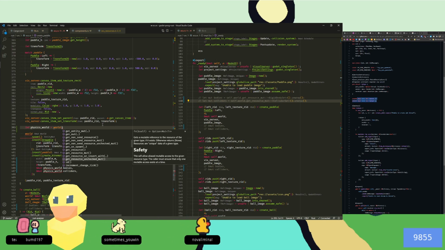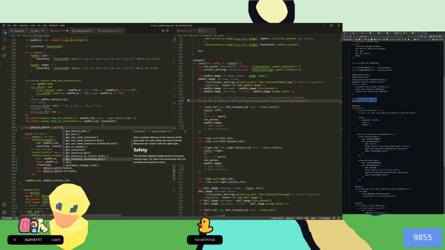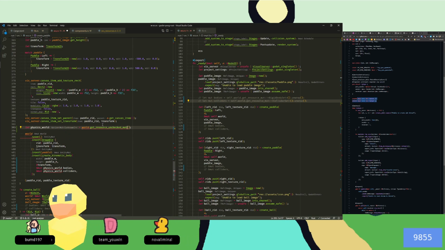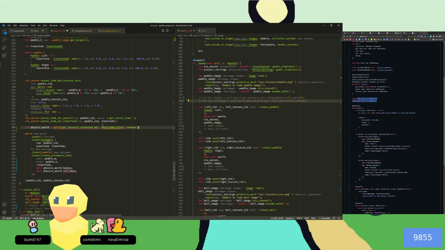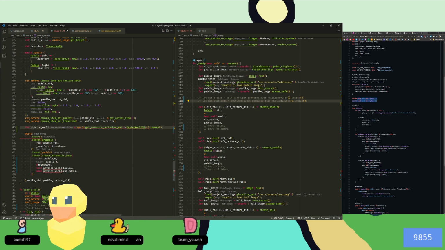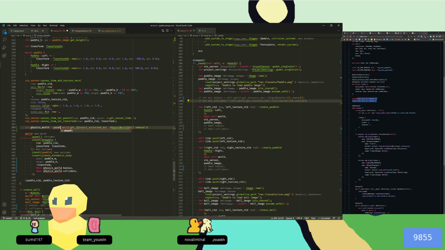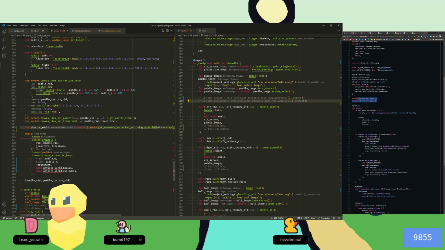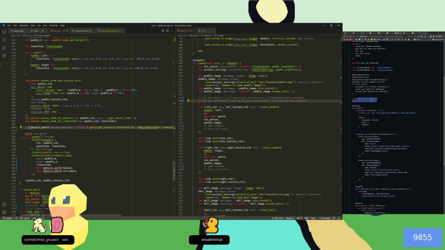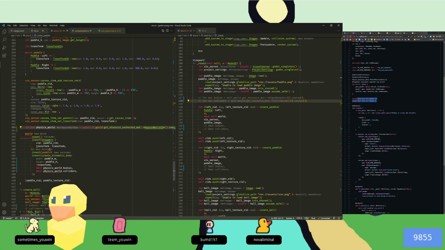I guess we could do this, but that's like super unsafe. So we do like Rapier World 2D, then it's unchecked, right? And we just unwrap it. Oh yeah, it's unsafe. I wonder, I'm actually thinking that this might work. The beauty of Rust. No, okay, never mind. Maybe. Nope.